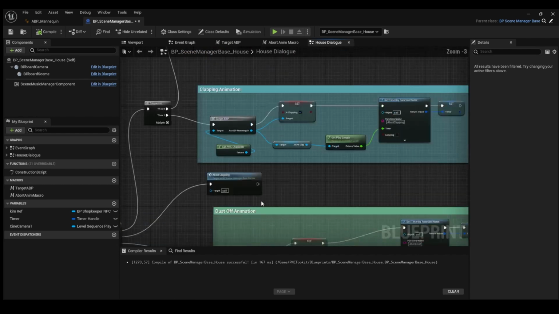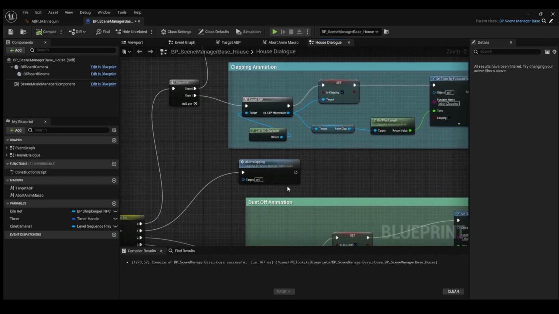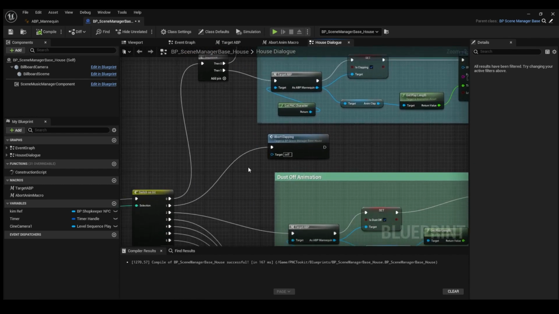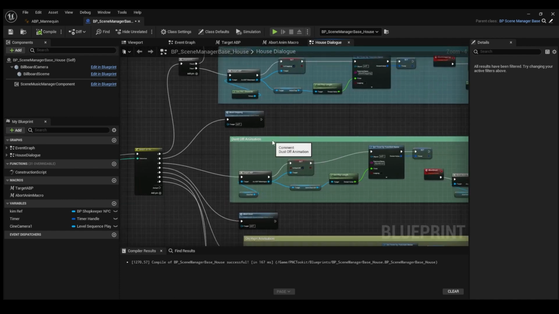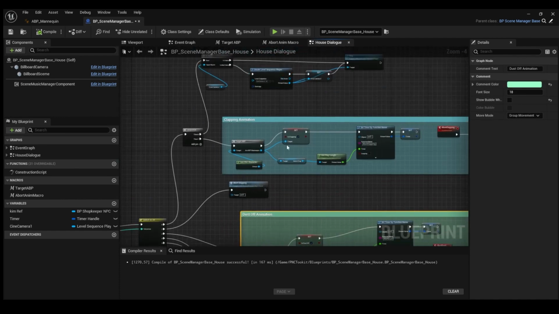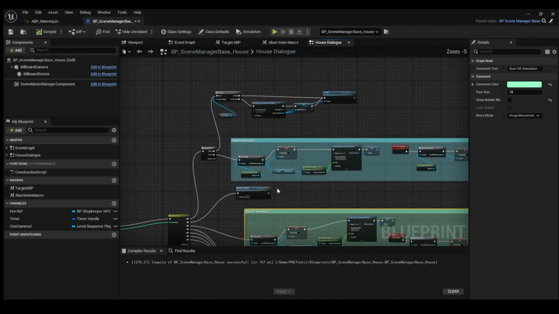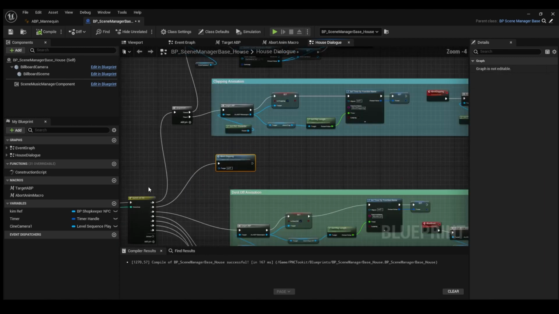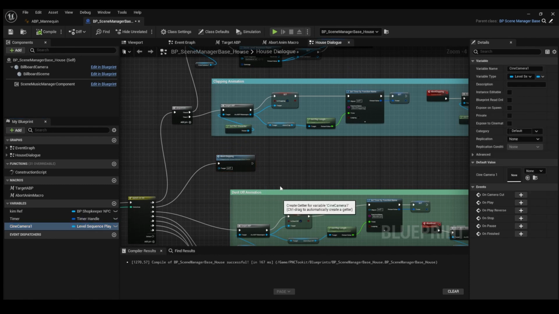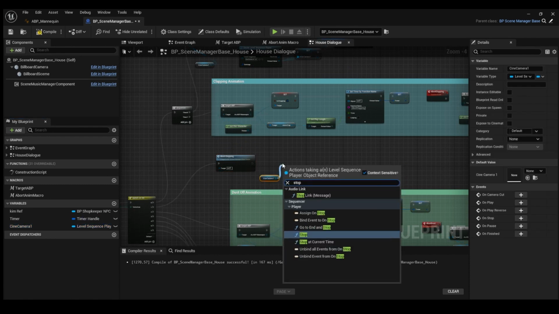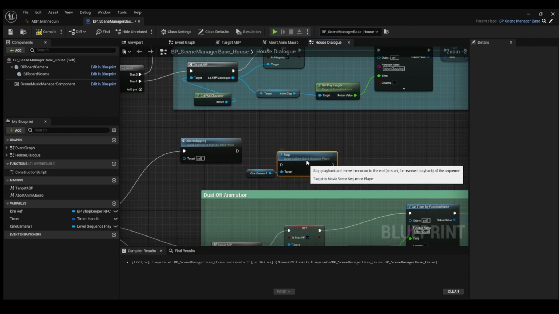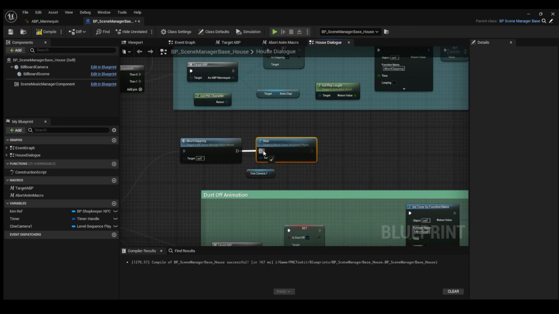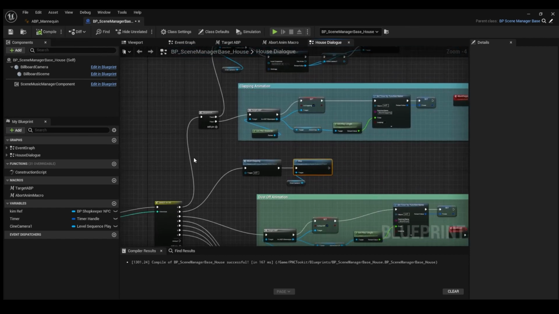And we want to make the same method here as we did with the abort clapping. When we wanted to skip the animation, we can also skip this camera view, so it goes back to the normal one. So to do that, we can drag out the cinematic camera and search for stop. Like so.